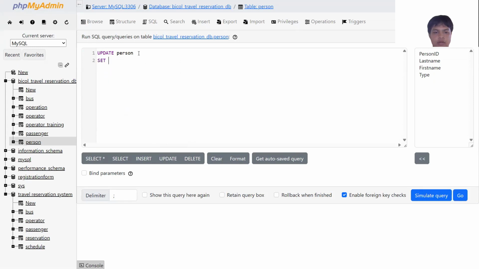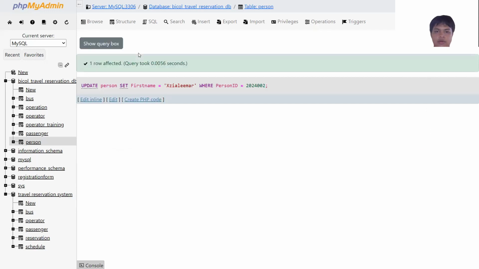We set Shalimar into Shalimar with double E, where the person ID is 2024002. Then we're going to enter. Now we're done.